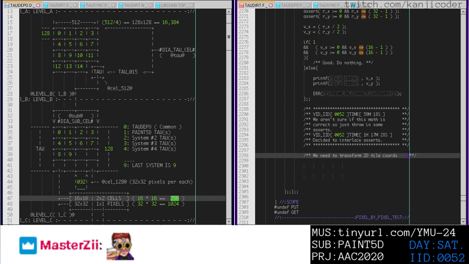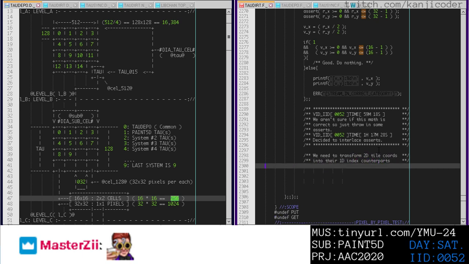The 2D tile coords into their 1D index counterparts, because every variable slot is an index slash enumeration, right?